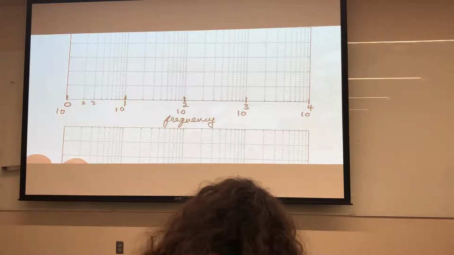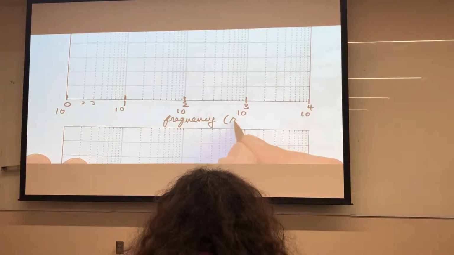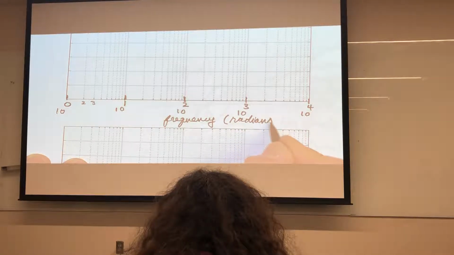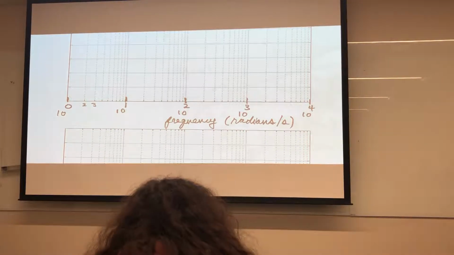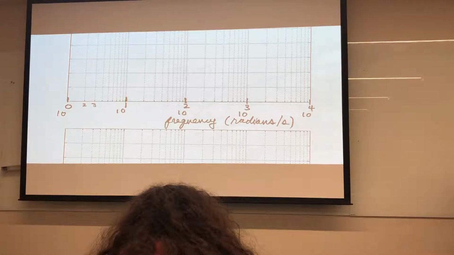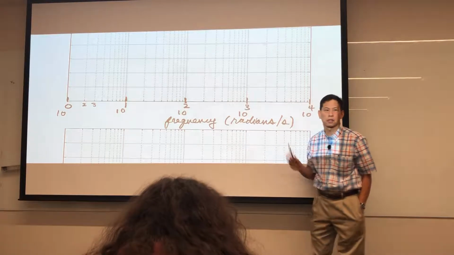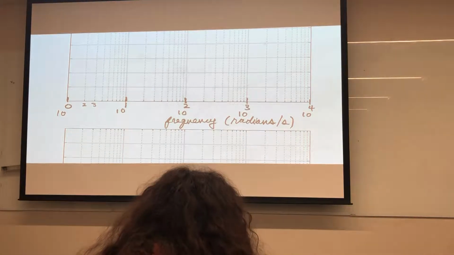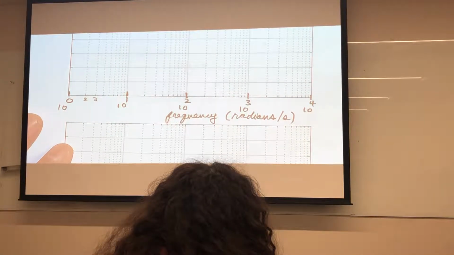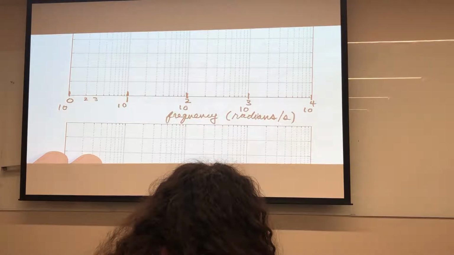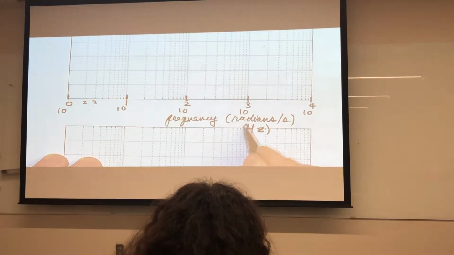Now, in school, the usual unit of frequency is radians per unit time. Radians per second, as an example. If you ask MATLAB to generate a Bode plot, it's going to default to this unit, radians per second. Now, in practice, if you're using a machine, like you go to Dr. Riggs' lab and he's got a spectrum analyzer, we're not going to use radians, we're going to use something like hertz, cycles per second. That's another unit.